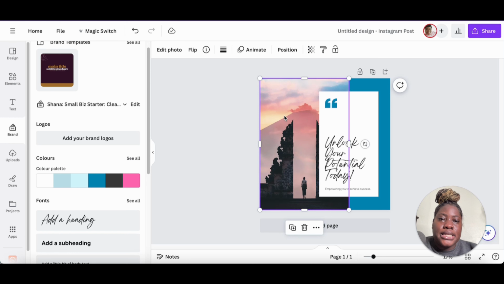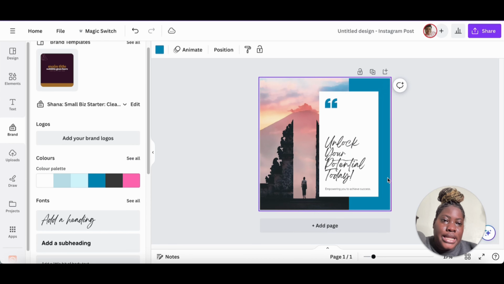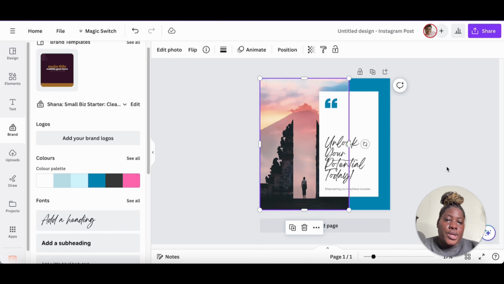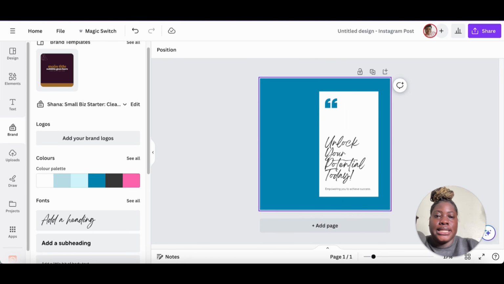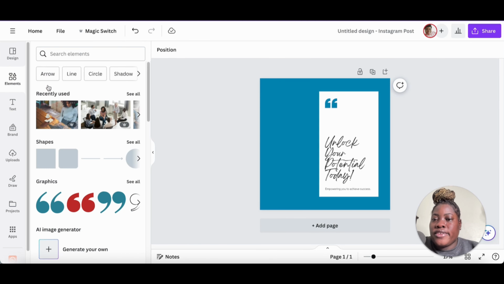So pretty much this template includes an image. It includes a section for my quote, and just like a square in the back and just a small quote. All right, so I'm going to ungroup it. And remember, we're creating a social media template, and in this video I'm going to show you how to create 2 social media templates. I'm showing you how to create a template, one for Instagram post and another for Instagram story. So pretty much I'm also going to show you how you can resize this post using the magic switch. So keep watching.